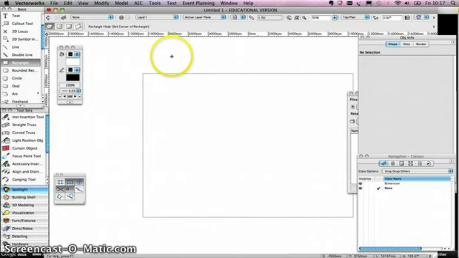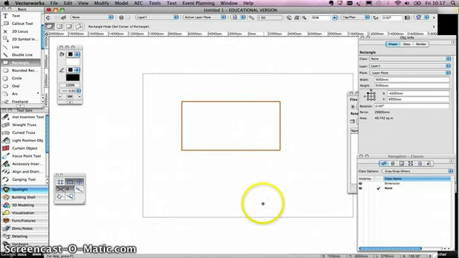Now, if you remember last time, I talked about the contextual menu up here along this line below the views menu. When you're in rectangle mode, it has a number of options, and if you select an option, it will tell you on the right hand side what that option does. Ordinarily I might draw a rectangle from its corner. So with the first one selected, I drag, click and draw it from its corner. I didn't have to draw it from the top left hand corner, I could draw it from the bottom right hand corner and drag it out the other way. But that's the first option there.